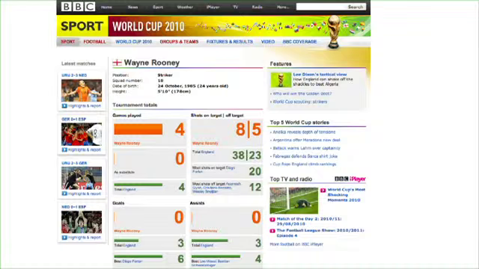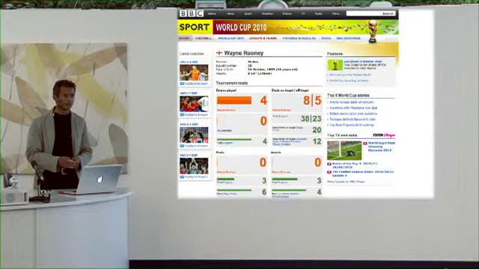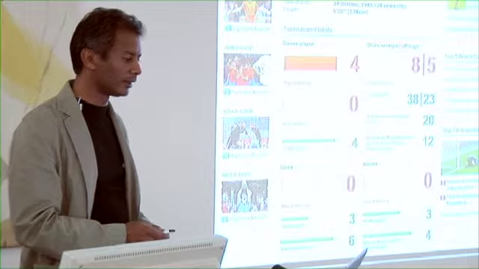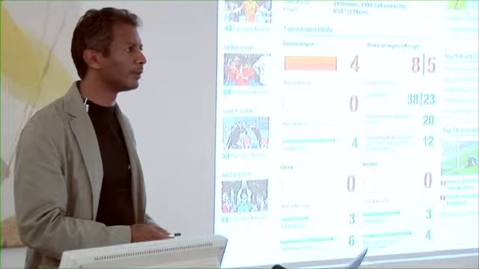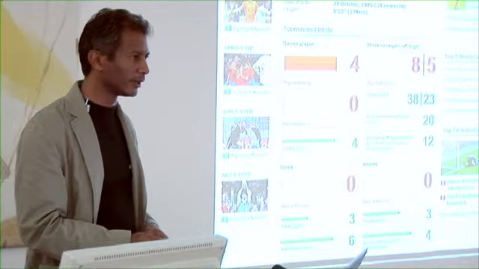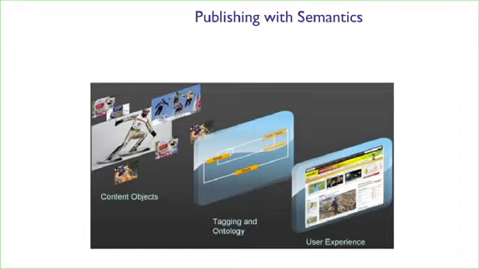Another exciting deployment was associated with the World Cup this summer and the BBC website associated with this. So here we see a web page for Wayne Rooney. We can see the games that he played in, the shots that he had on and off target. So underneath this, there's an RDF-based engine. So various statistics and stories are entered associated with Wayne Rooney. And then when the user clicks on the browser to look up information, these pieces of information are brought together.